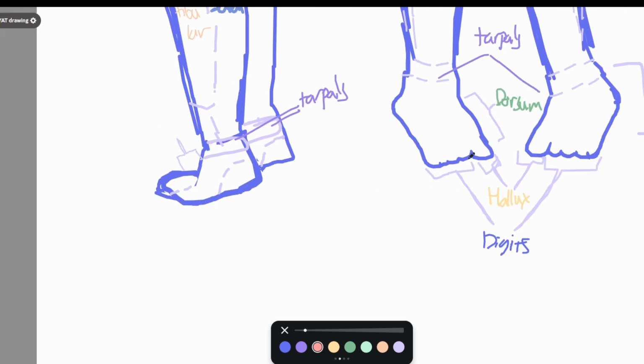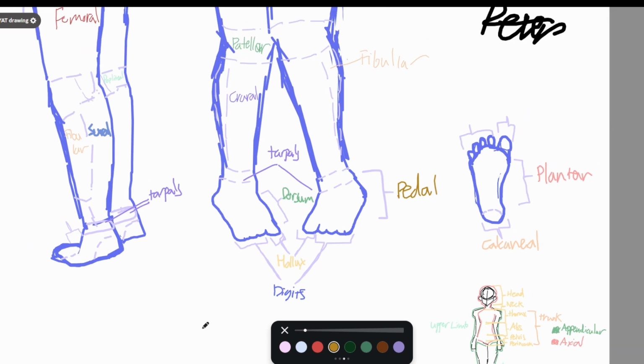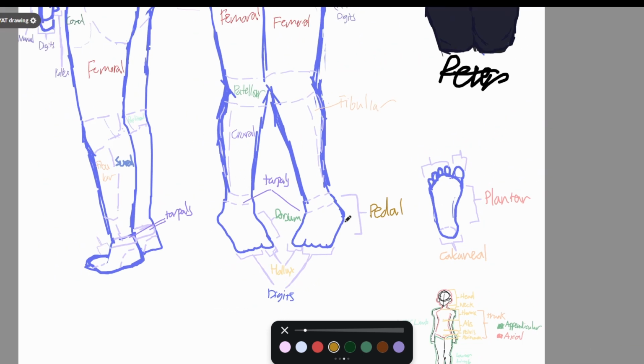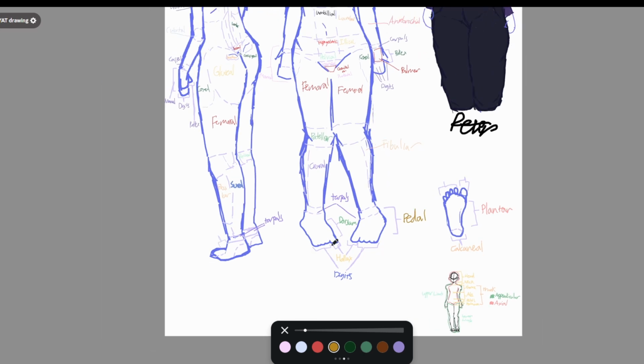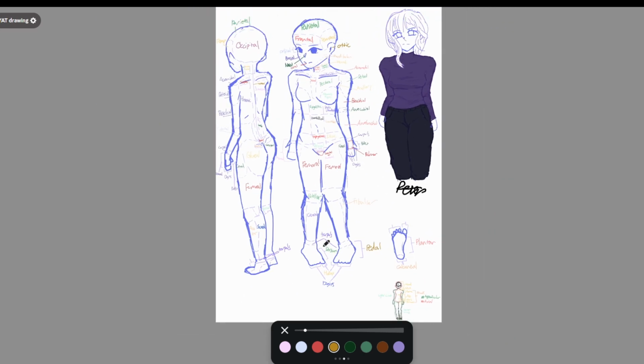And finally, to top it off, your entire foot area is just called the pedal region, right? Because you use that to pedal bikes and other stuff. What else do you pedal? I don't know. So that's called the pedal. And I think that's it for the body regions. I hope you noted down all that. There will be a purpose game. And now let's move on to, hopefully, the cavities.